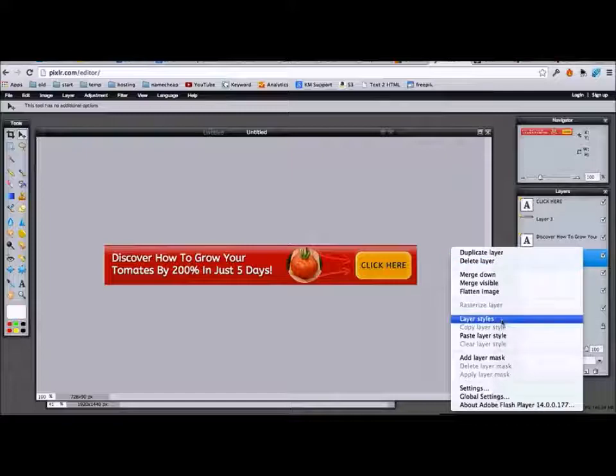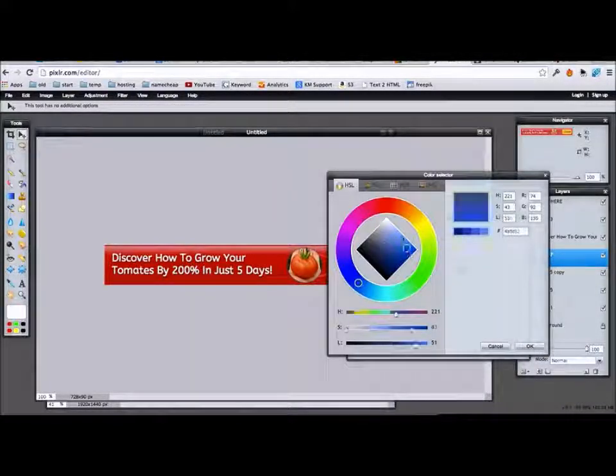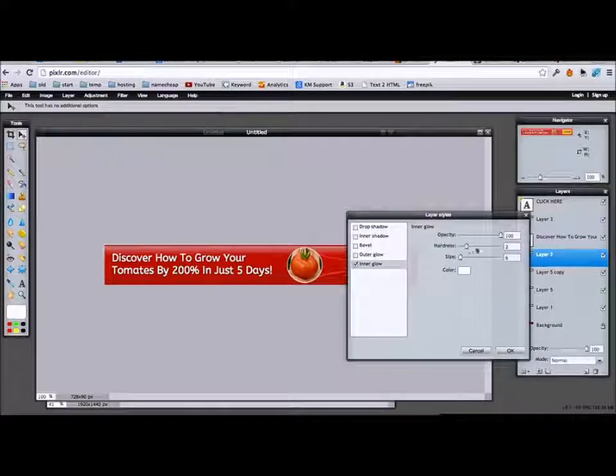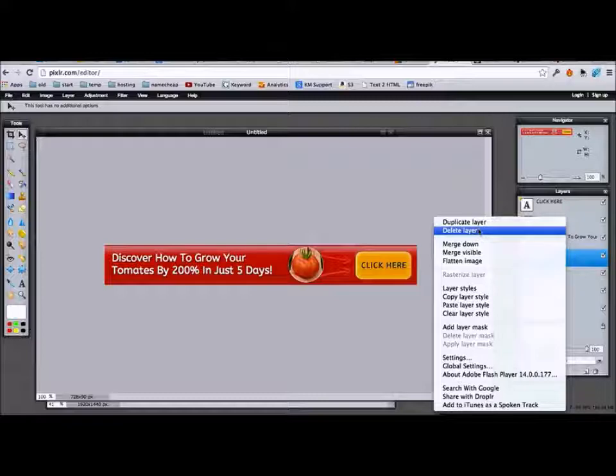So right click layer styles, go to the inner glow, and let's add maybe a white border. Just something small, not too much. Let's see. Yeah, this is nice. Maybe also some opacity, maybe some drop shadow. Let's see. Yeah, some little drop shadow, things like that to create something interesting. And now we have our tomato, you can see. Let's duplicate this tomato. So click duplicate.